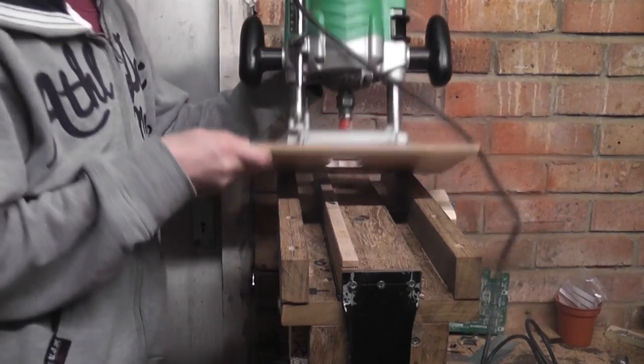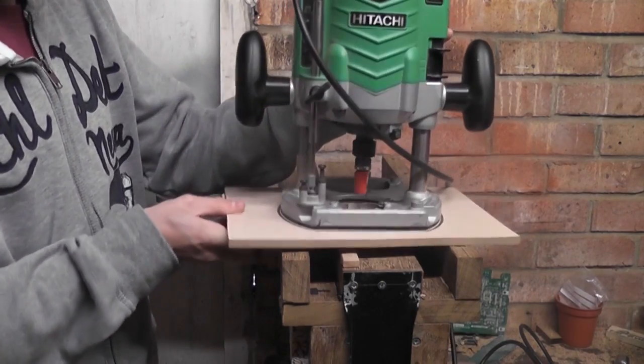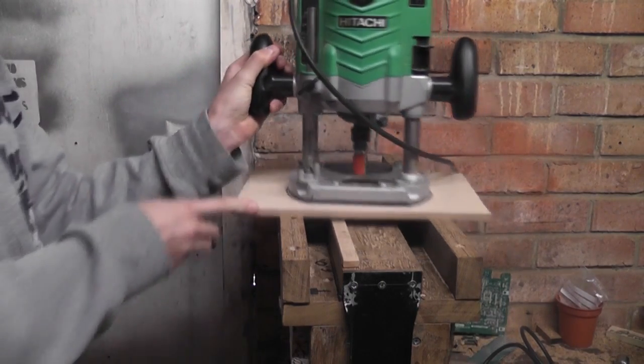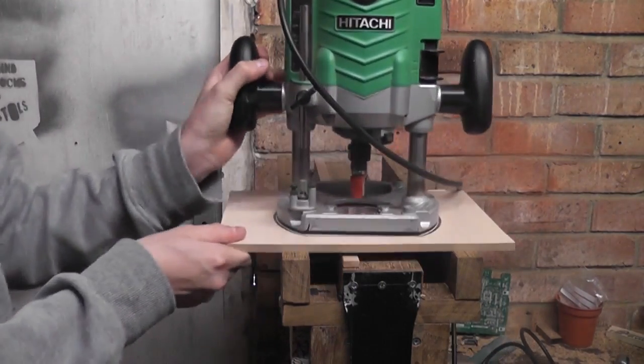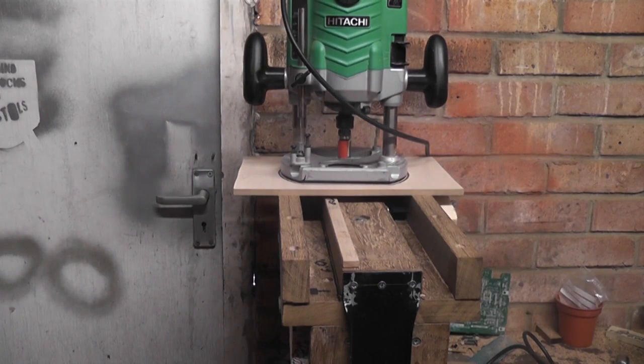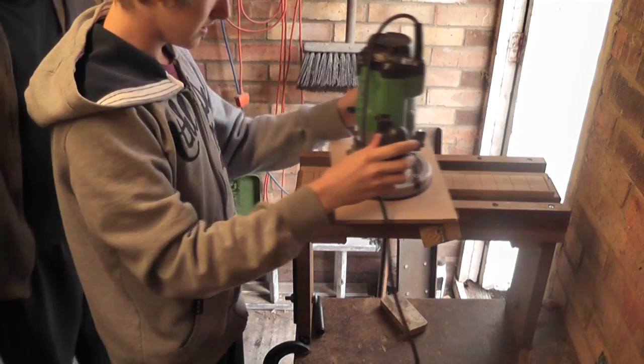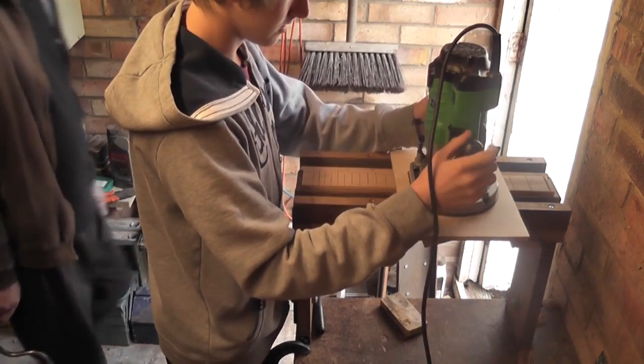Then the final part, of course, is I have my router double-sided taped to a flat piece of MDF board, and this just makes the base wide enough to run down the rails. And finally, I make sure all the important faces and sides have been squared up so that the whole fixture is accurate.